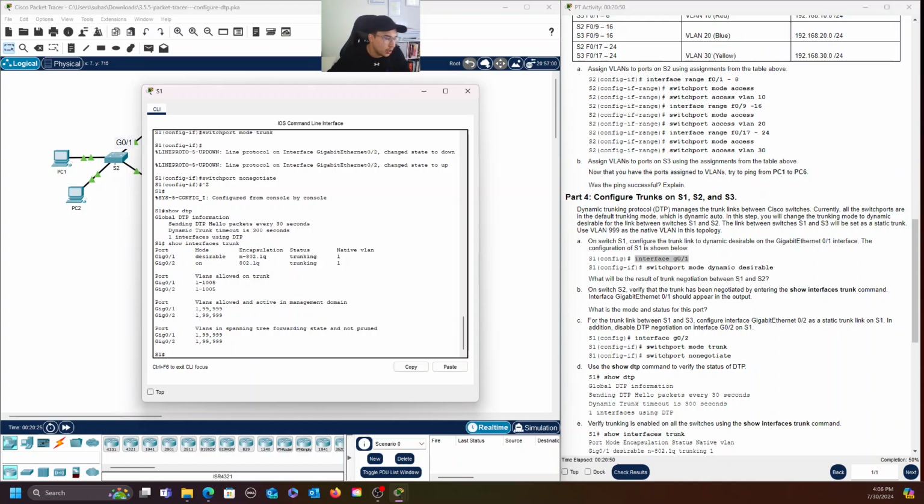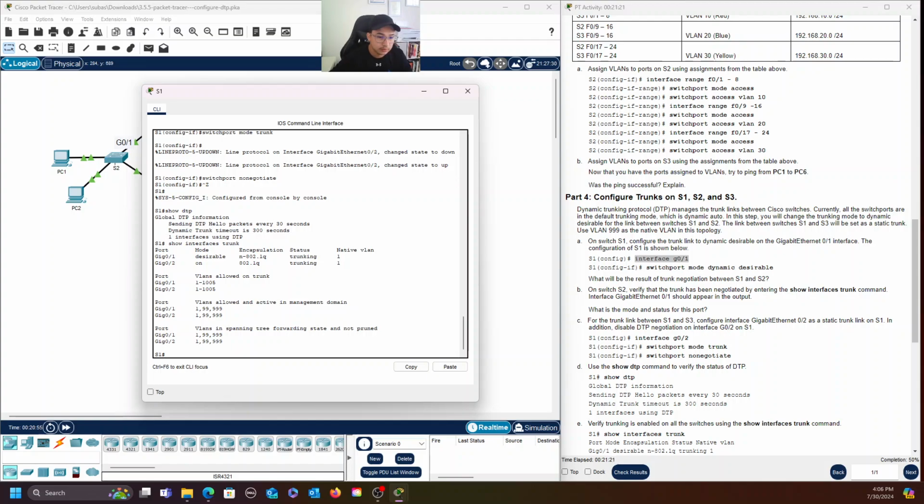And then the question here is, what is the native VLAN for these trunks currently? So the native is 1 currently, right? As you can see right here, its native is 1. F. Configure VLAN 999 as the native VLAN for the trunk lines on switch 1. Okay, so we're going to change that to 999. The native VLAN is going to be 999.